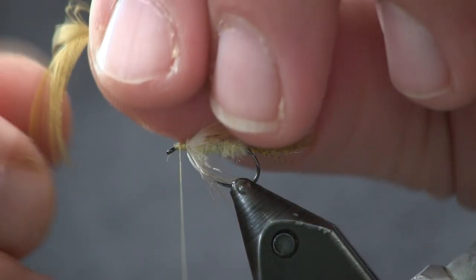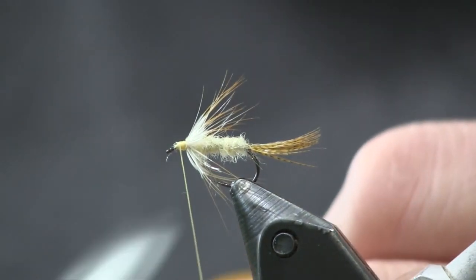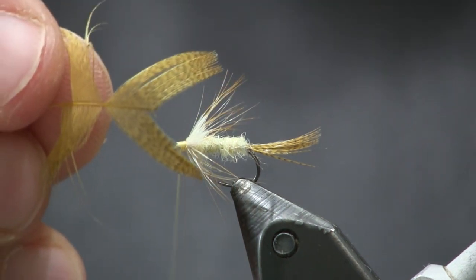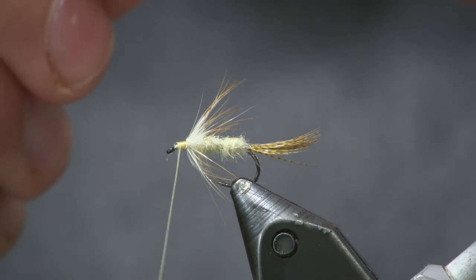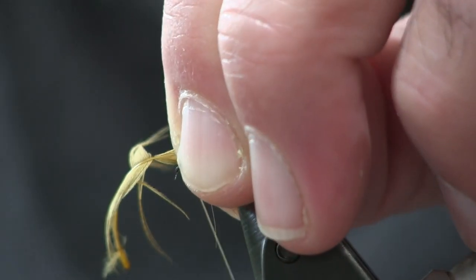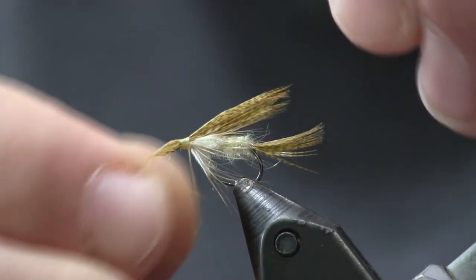Now, back to my mallard flank. I'm going to trim just a hair of the center of that out there, going to leave it. There we go. There's about 8 fibers on each side there, 10 fibers maybe. And I'm just going to pull them together. And we're going to stack this on top of my eye right here. And I'm going to pinch the thread in my fingers and pull it down so I get it nice and tight and right on top where I want it.